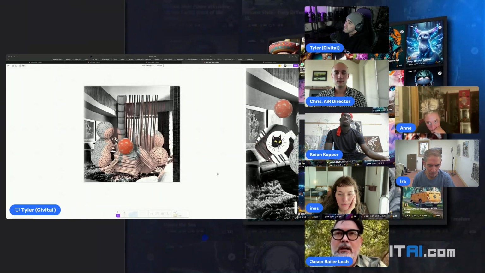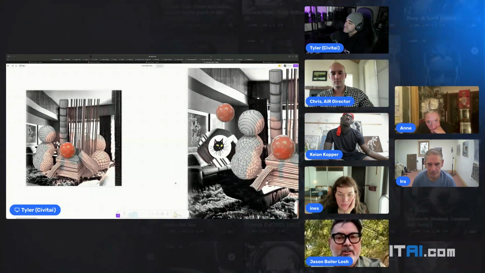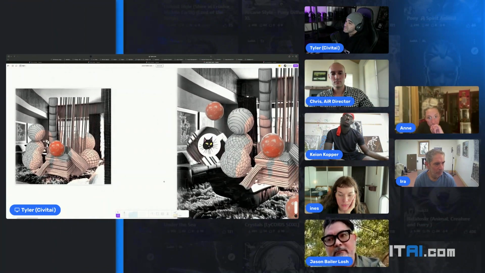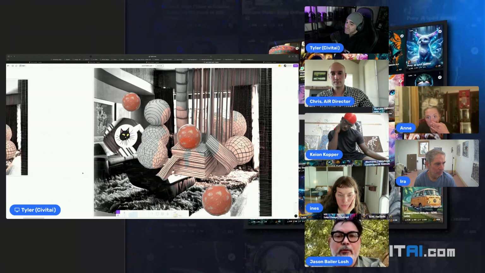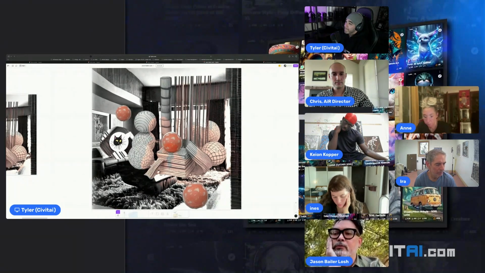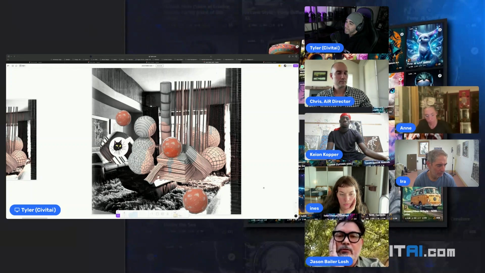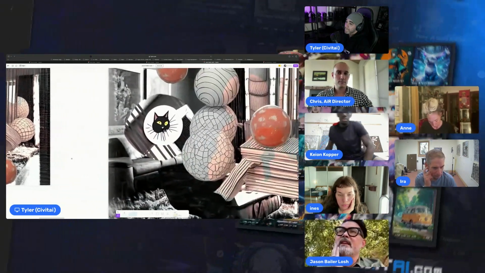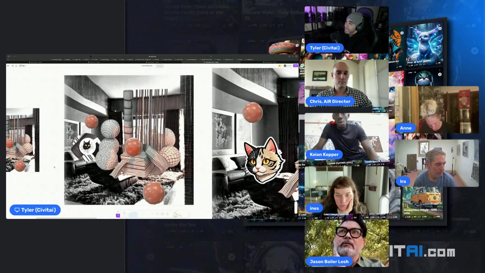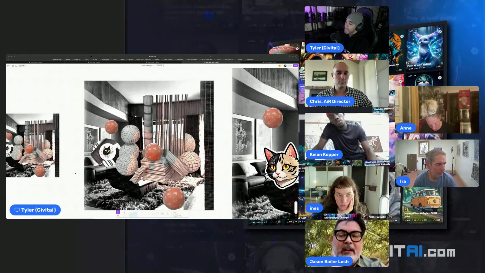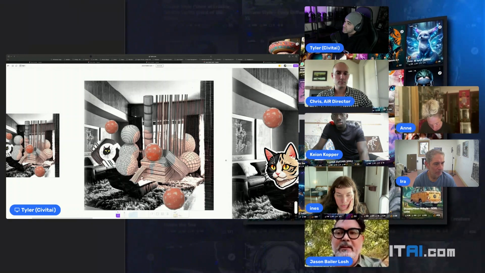I built a LoRA based on all of the sculptures in my studio and the stuff that I'm actually making. I fed it all of that information so that I could start producing the sculptures through Automatic 1111, and then start incorporating them into the paintings. And then the rooms that I'm using, there was a lot of personal connection to some of the images I had been taking, like my grandmother's living room when I was a kid.